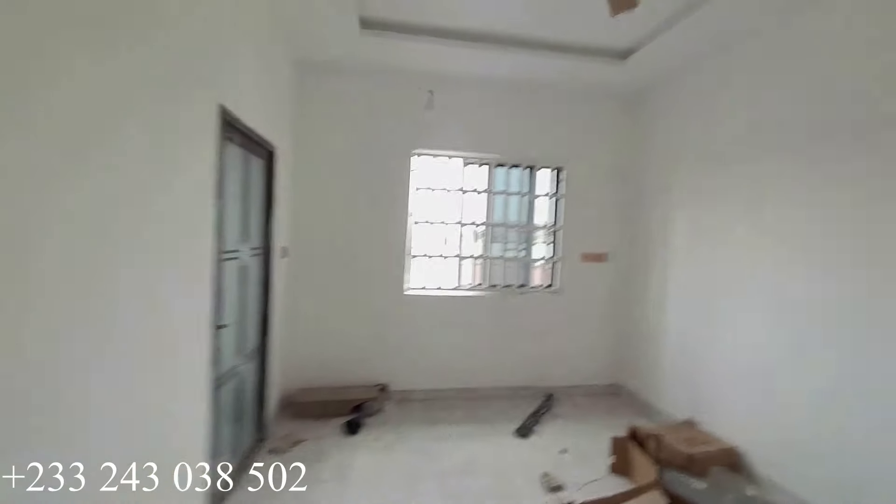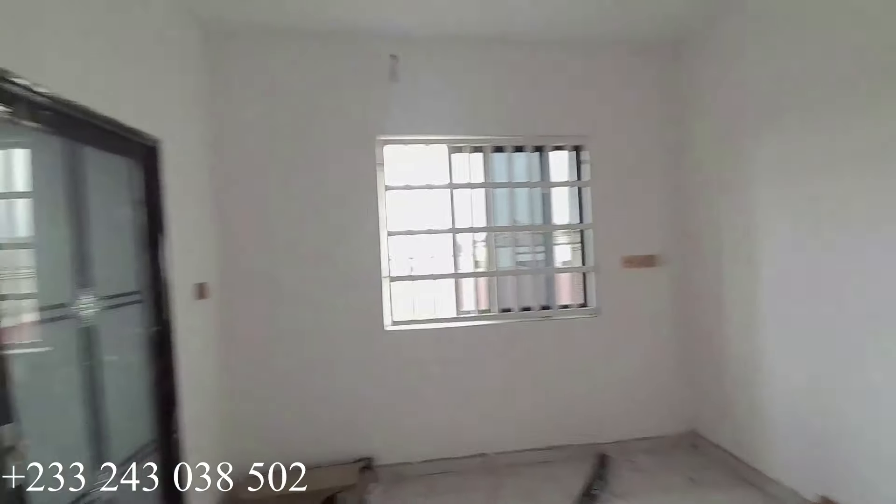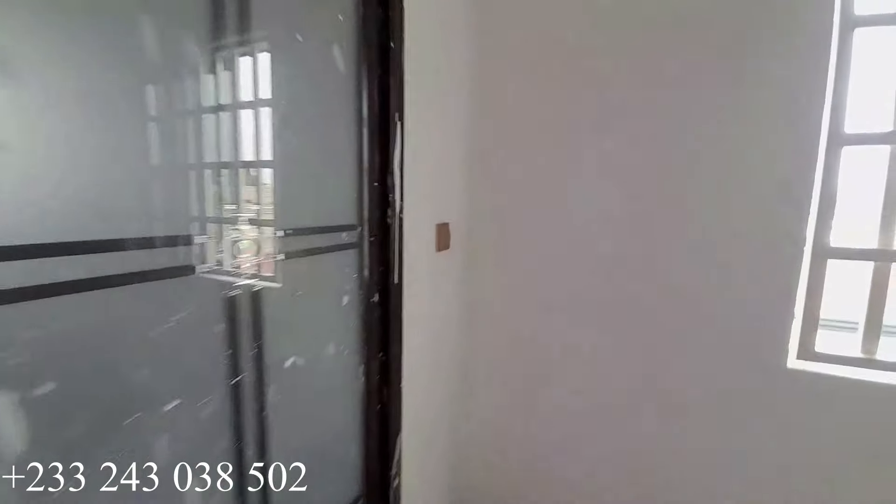We are on top here and this is the family area. This is where you have the rest of the four bedrooms. Right here is our second bedroom for the store, but our first bedroom at the top floor. It is a very spacious bedroom, and the washroom is right here.